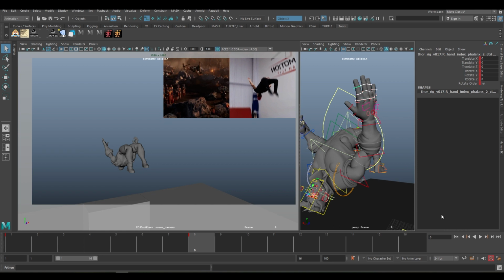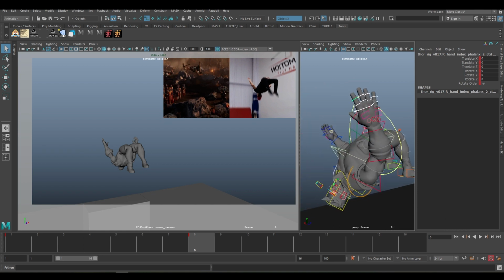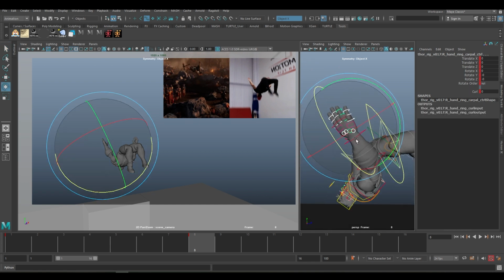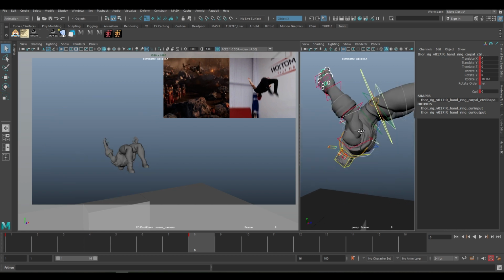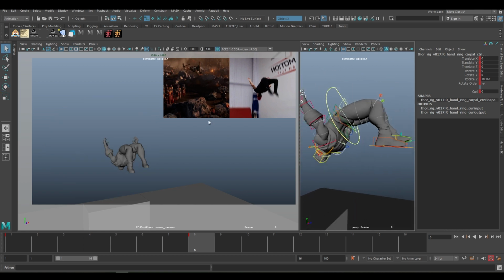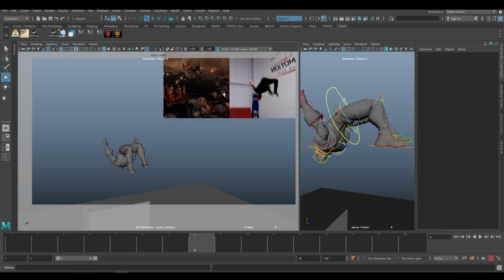And always keep in mind that auto key should be on. Try to match as close as possible.